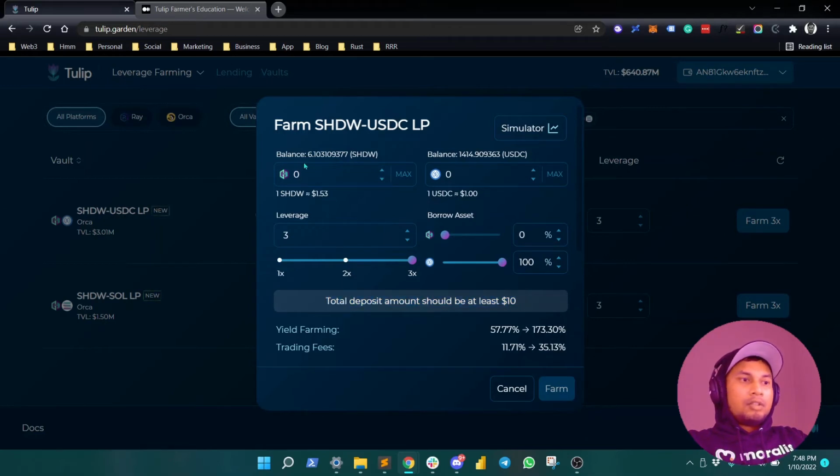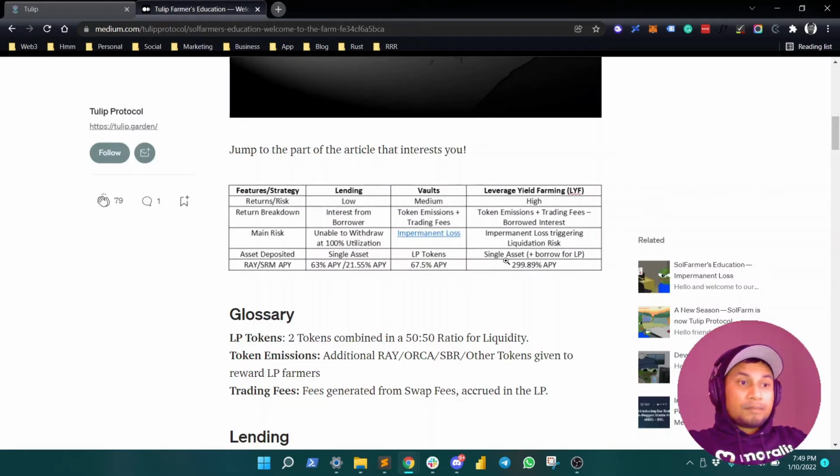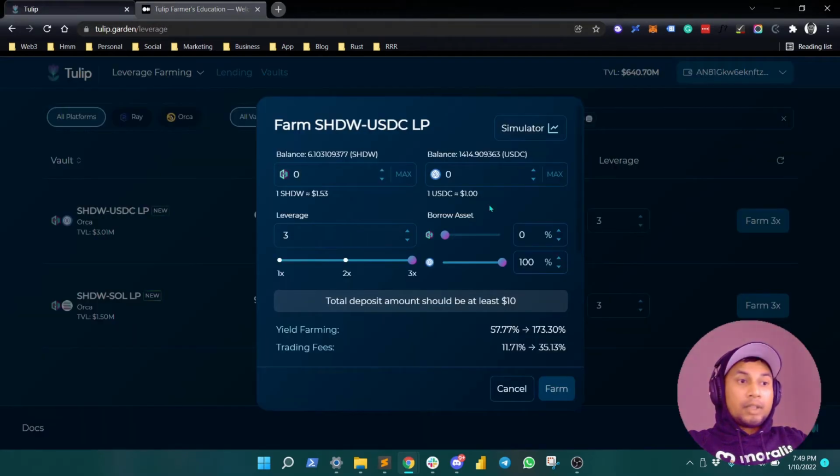$10. So in my case, it's six shadow, and shadow is like 1.5. So that means I have somewhere around nine. I don't have $10 because I already created a test position right there. But like I mentioned previously, it's single asset staking, as you have seen, and so we can create using our USDC as well.